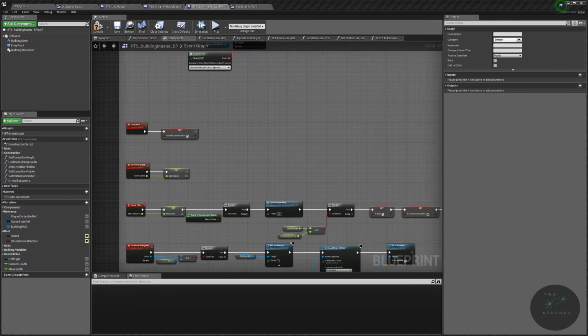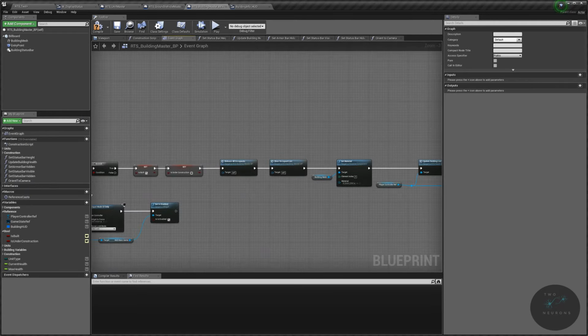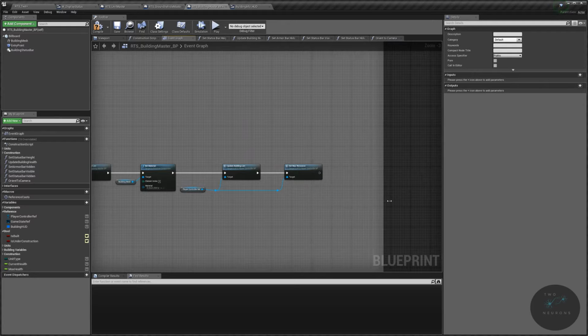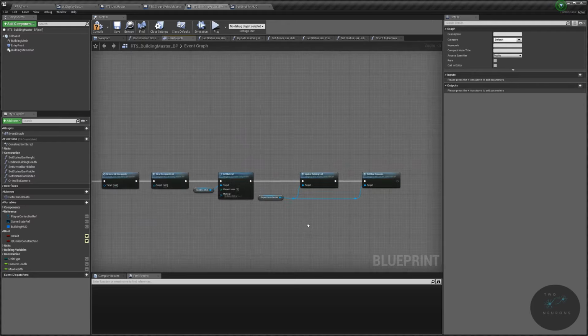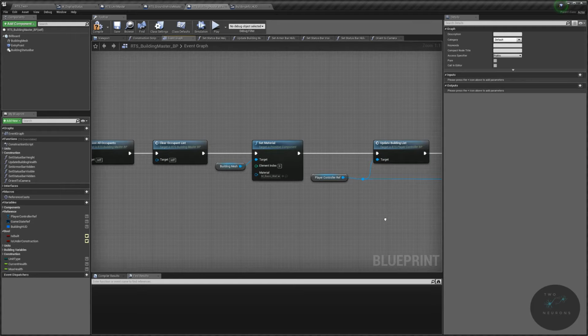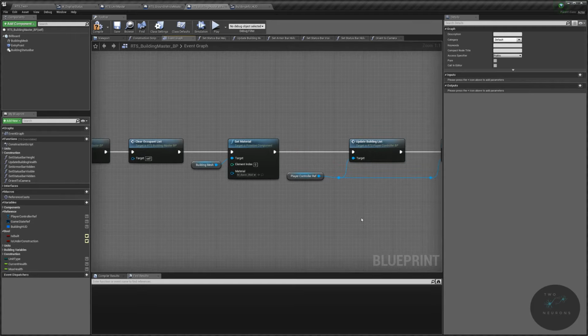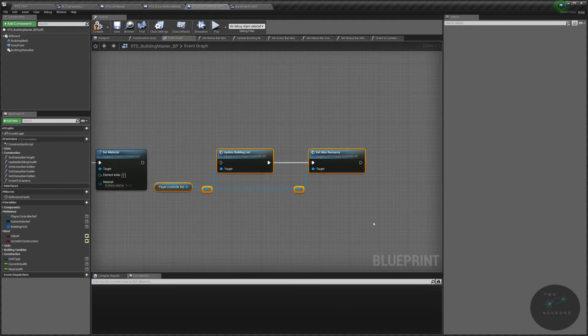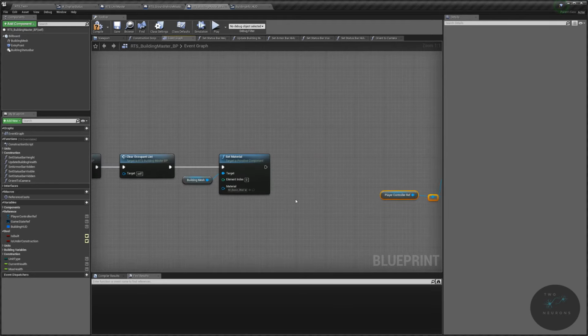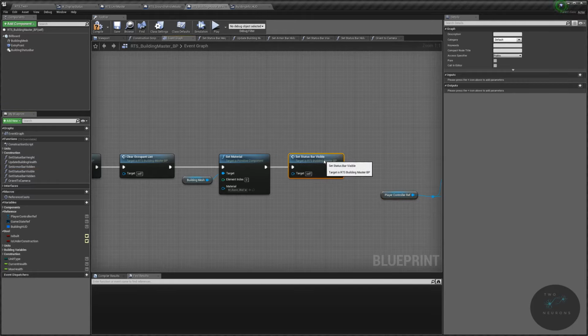Next, we need to consider what we're going to do when the building finishes constructing. So let's just expand this out a bit because we need a little bit more room. When the building is done constructing, we need to set this bar to visible. We also, at this point, need to update the unit health. So after the set material, we're going to put all the status bar stuff there. Just going to move this down here. So we're going to set it now to visible. We are going to update the unit health.